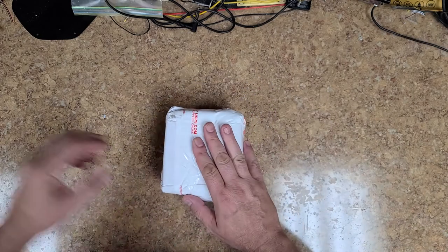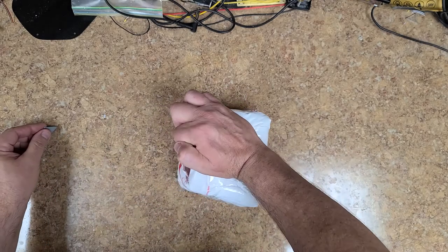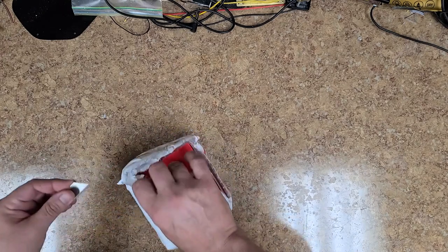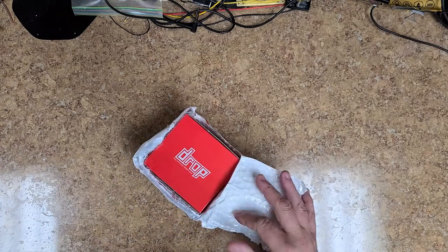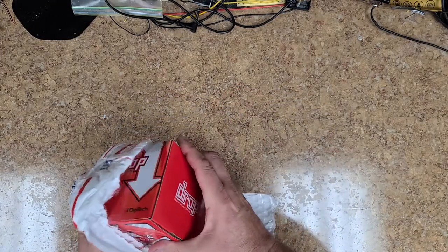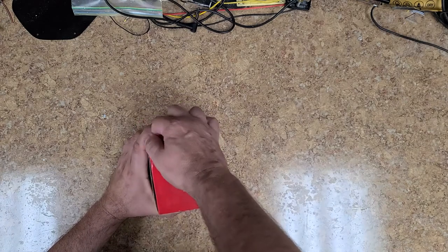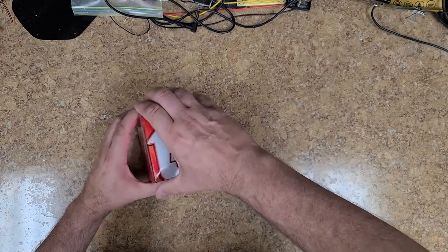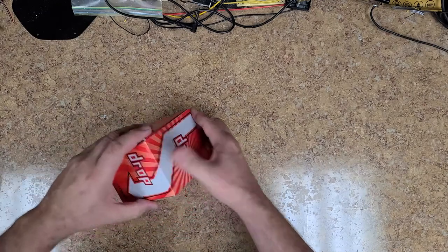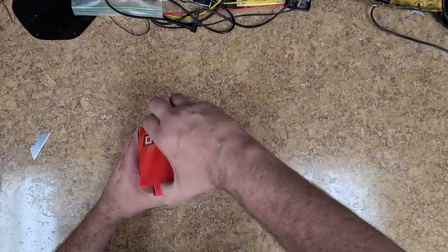Right now I have a little bit of an unboxing to do, something I spotted on eBay that I wanted to pick up and check out and possibly use quite a bit. So let's see if I can open this thing up, because they have it packed quite well. What do we got going on over here? All right, so it is a drop tuner. I picked this thing up online, and let's see what it is. How do you open this box? Interesting configuration, because that folds over. Oh, I see some tape. Maybe that's why I couldn't open it. The damn thing was sealed. There we go.